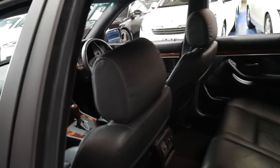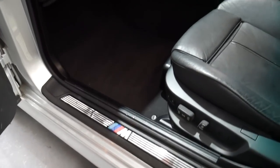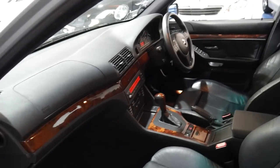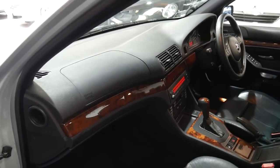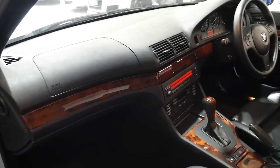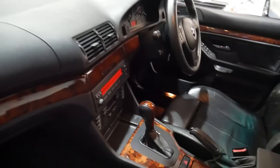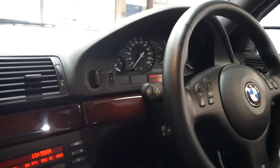The M Sport also came with M Sport kick plates and things, and they really are quite a different car to a normal 530i Executive. It doesn't have the navigation, which I don't think is a bad thing, because generally when they get to this age the navigation is out of date, old, slow and not that great.